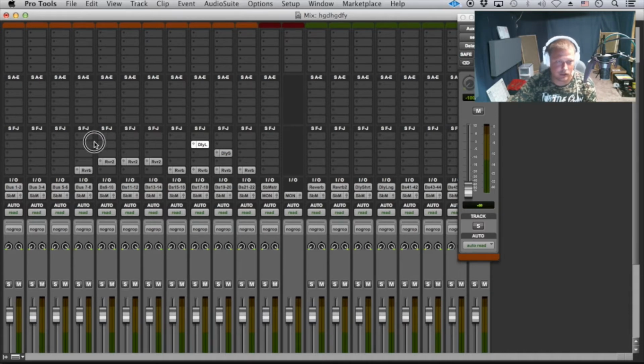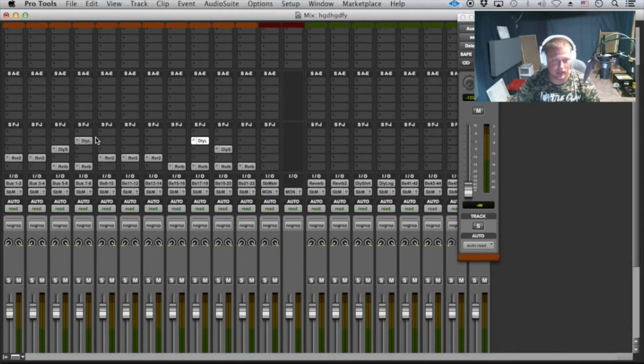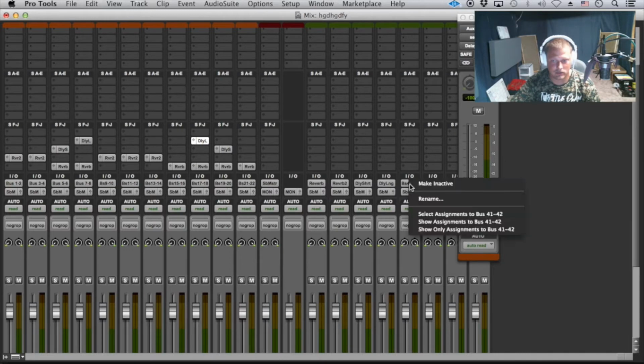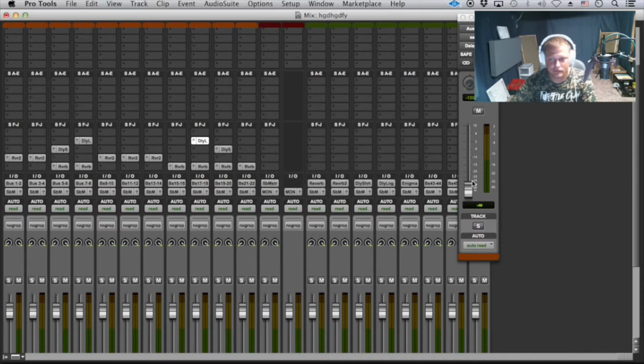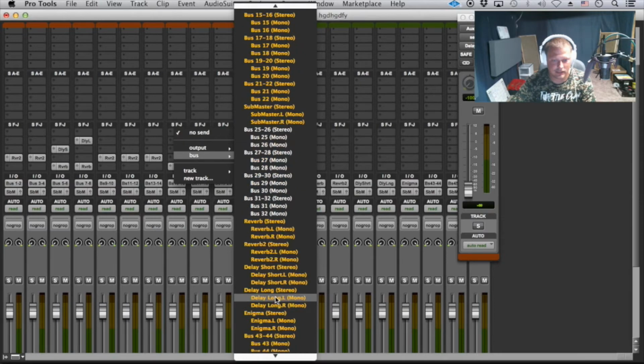Let's say there's another long delay here. Then with a simple glance here, you're able to look across the board and see what reverb you have on which track, because they all correspond. This is only long delays. The next one, say it's, just so we got 5 of them here, the Enigma. So then, same here. Go select that.